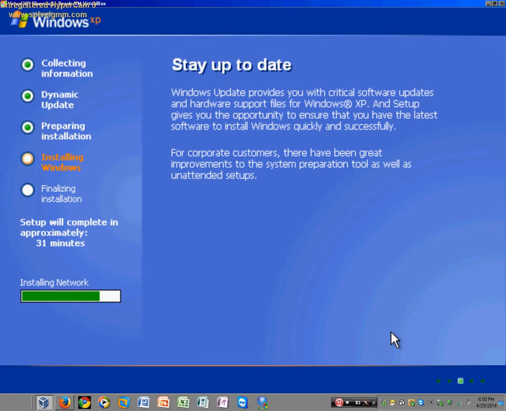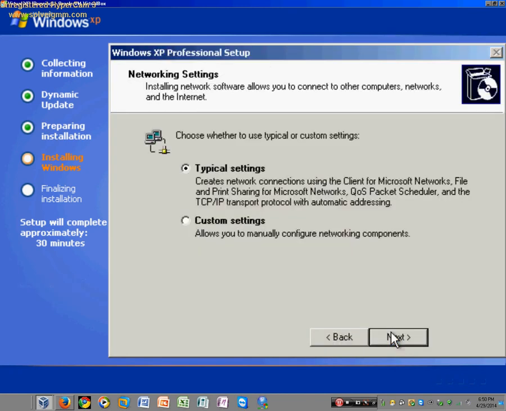Now it's going to install the network so you can browse the internet. Okay, choose whether to use typical or custom settings.